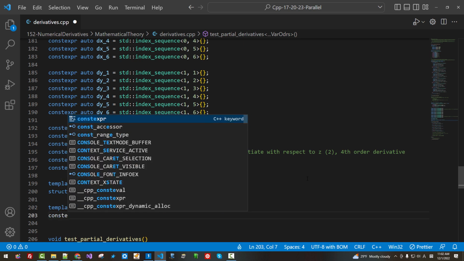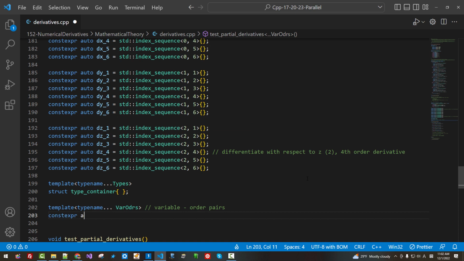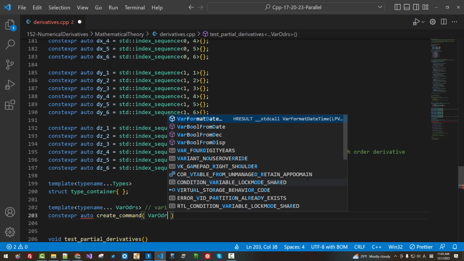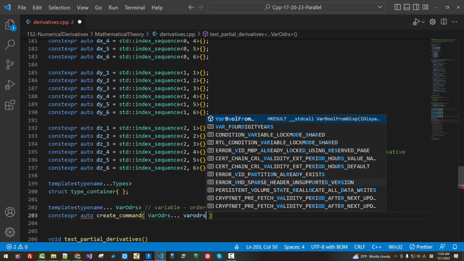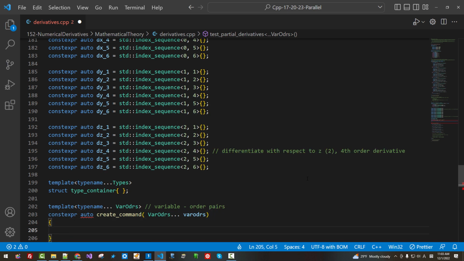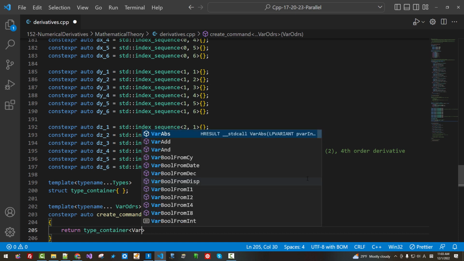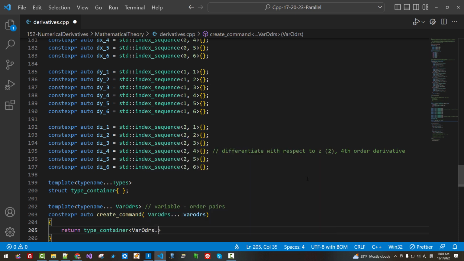Constexpr auto create command. We take var ODR, var ODRs, return. We return an instance of this struct. We pass var ODRs.